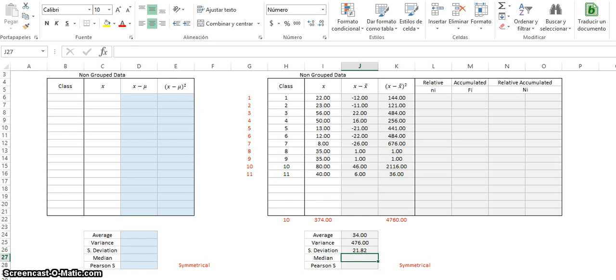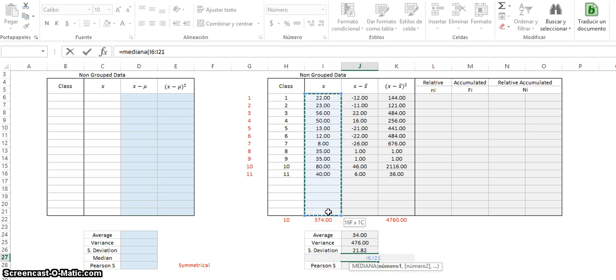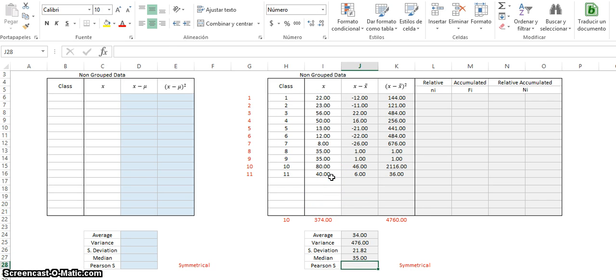The median is quite simple because you need to consider only the formula in Spanish. Get all this column, don't worry, you can go in this or till this, and then the result will be the same. You can try it later if you want to. So the median is 35.